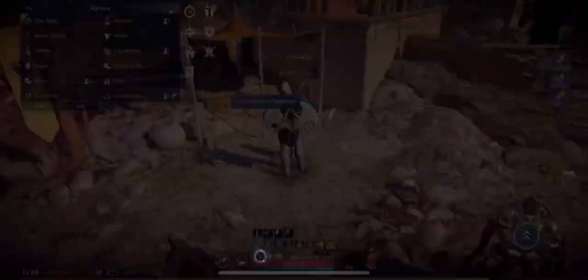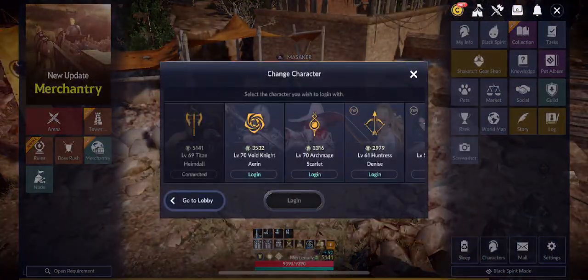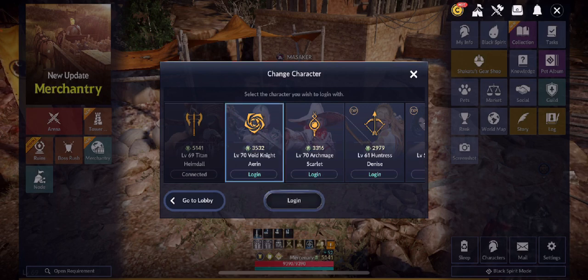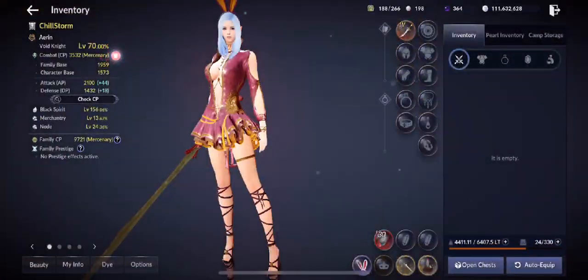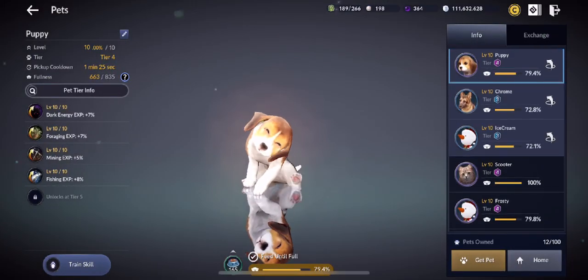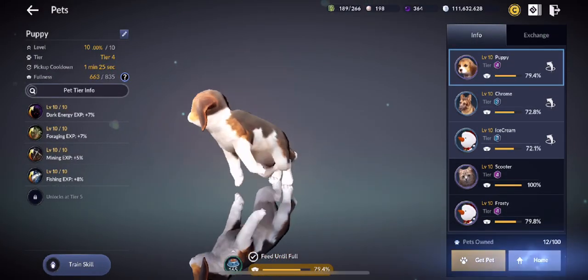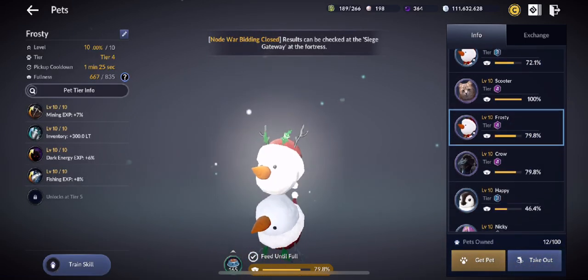So what I do is this. I'm going to switch to my main character because my main character has a lot of available LT. So my main character right now is Void Knight. And with her, let's go ahead and equip our LT focused pets because we will need that too. So I think that's Frosty, LT 300.